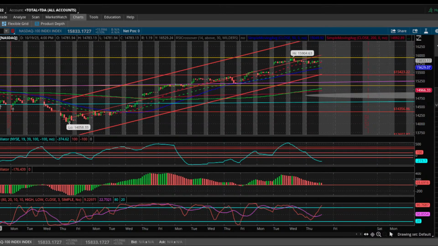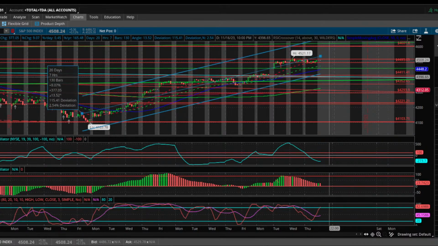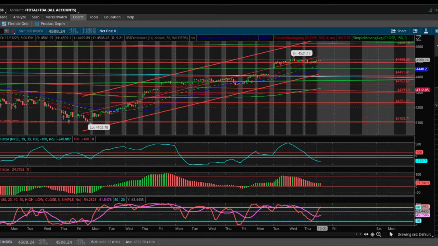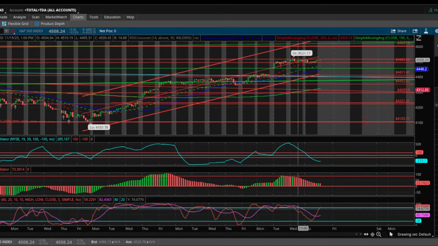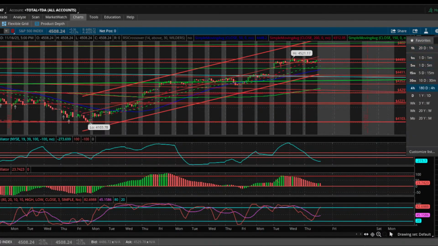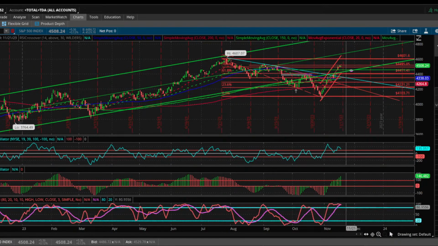Okay, so if we look at the SPX, it's kind of the same situation. I grab a channel, put it right here. Still bullish, right? Nothing so far is telling us that we are about to head down. Look at the stochastics, in fact they look like they're going a little bit higher, and until we get these two crossing again, they won't start heading down. I like to look at the stochastics more on the daily because you can start seeing the extremes. So over here they are at extreme, so I'm looking for them to roll over.